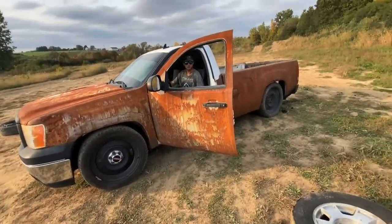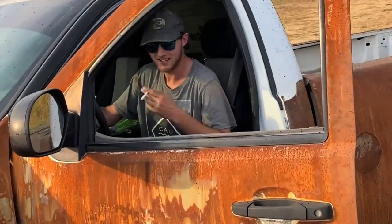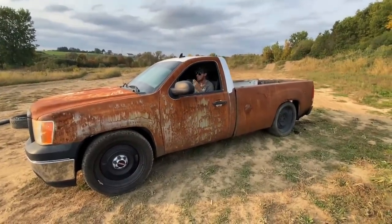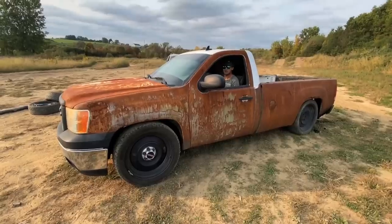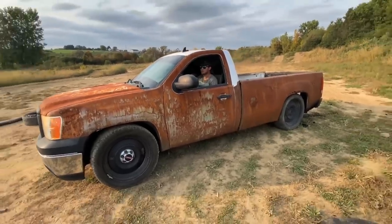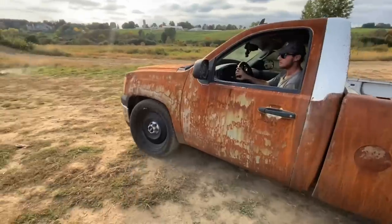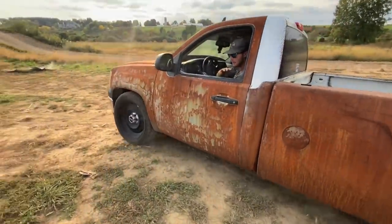I got a new warning light. New warning light. Yeah. Those are neat. Yeah, it'll go away. See if you can improve yourself this time. Oh, I will. We'll go until she pops or she sets herself on fire. Yeah, let's not burn the truck. Let's try not to, but we can't make any promises.